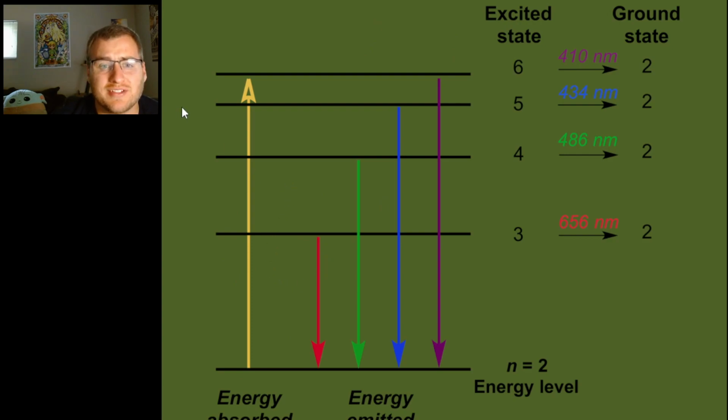In addition, one little sidebar to that: when this electron absorbs this photon, it doesn't travel up to the 6th energy level. It just appears there. It is just now in the 6th energy level, kind of like magic. Quantum stuff is really weird. And this is one of the main examples of that. So if this absorbed this photon, just the very next instant in time, there's no travel time, it would just appear at the 6th energy level.